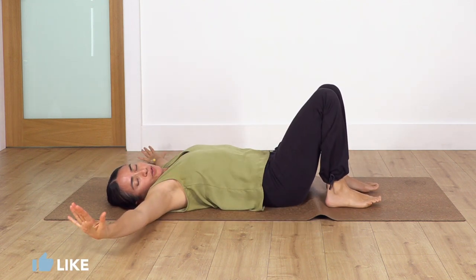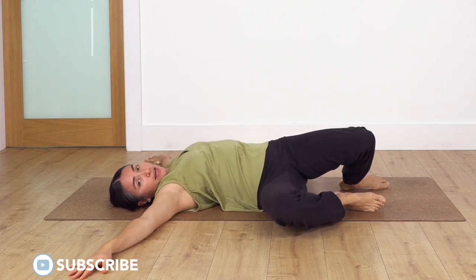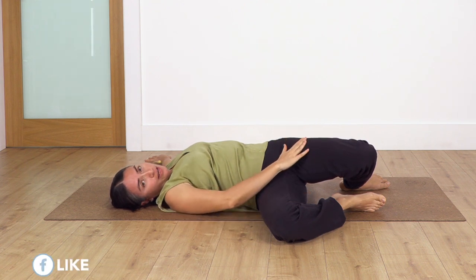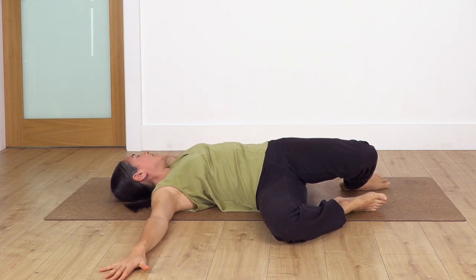Open your arms beside your shoulders, palms facing down. We're going to drop the knees towards the right side as far as you can go. Now let the right leg completely rest on the ground and as far as you can go with the other leg. And we just rest here. You can move your face opposite direction of your legs. And we're just going to rest for four breaths.